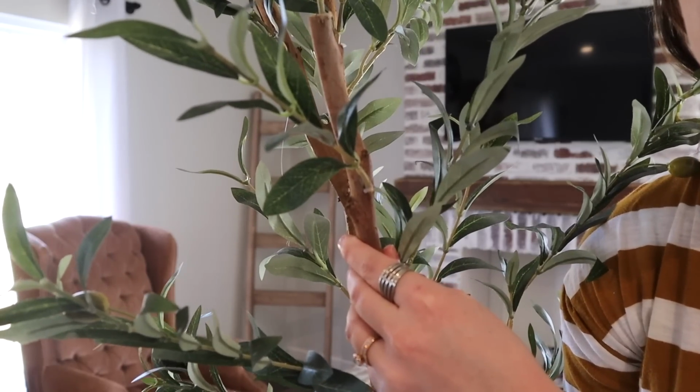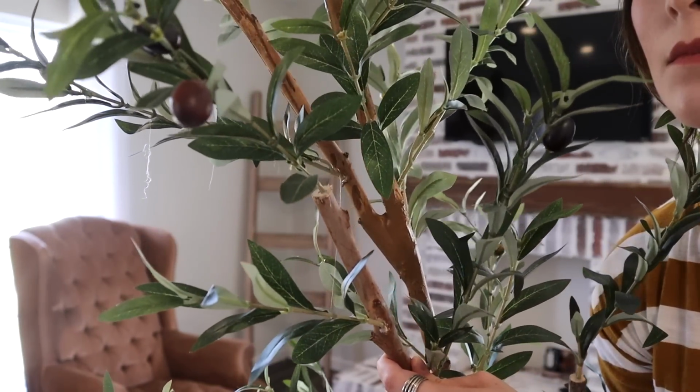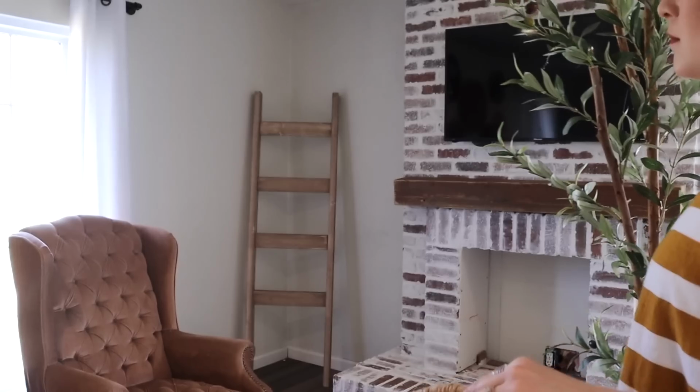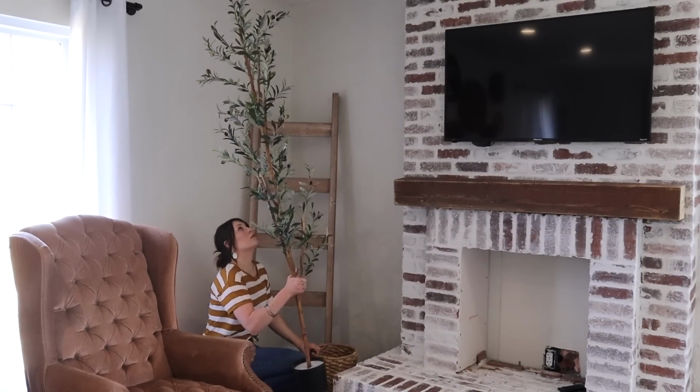The next piece I'm going to be incorporating is this faux olive tree. If you're interested in this piece, I can have it linked down below. We actually purchased this after Christmas last year, and it was a really great find and a really great price as well. And I'm just going to be placing it inside of this thrifted basket.